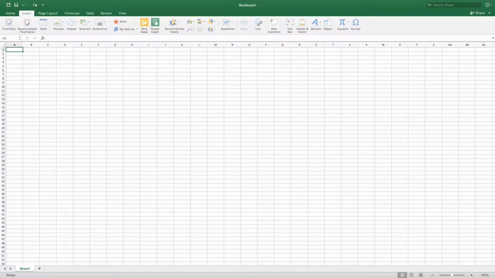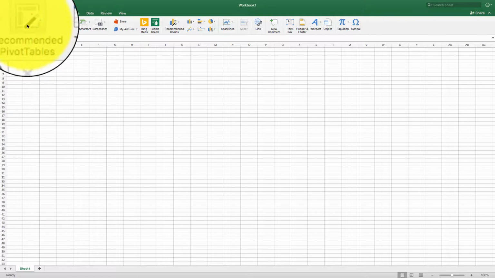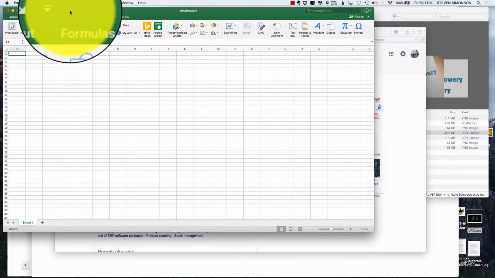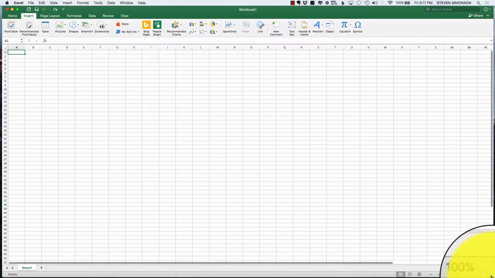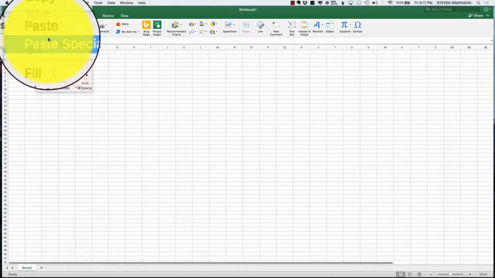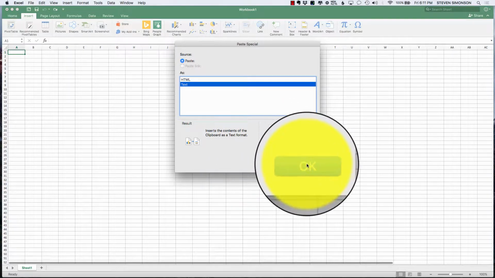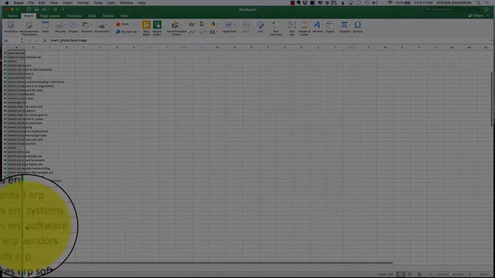Okay, so here we are in Excel, and we've copied our data. Instead of doing a standard paste, we need to do a paste special. Forgive all of my windows here. I'm going to try to make this big enough, but I still want access to my menu. So I need to go up here to paste special, and we're going to do it as text versus HTML, and that puts it in all of these nice rows.